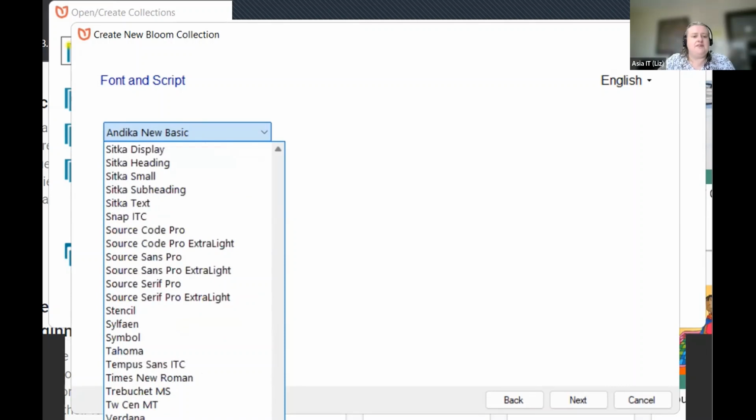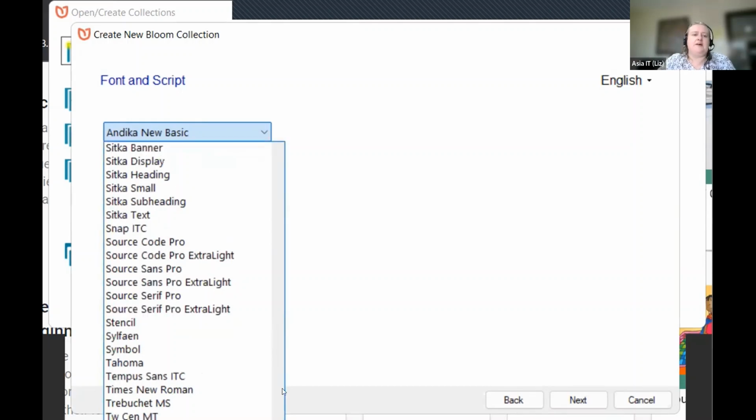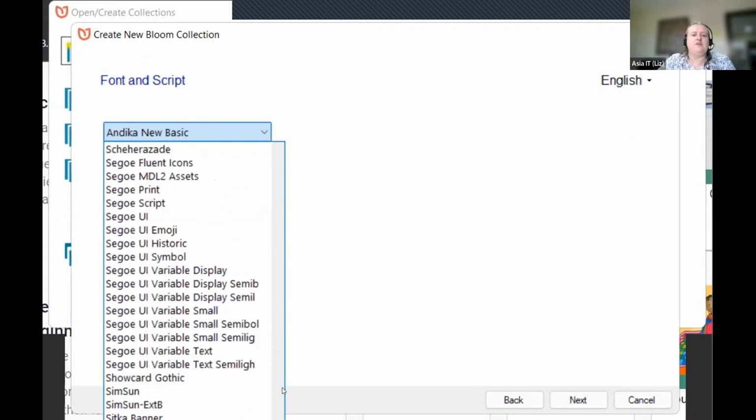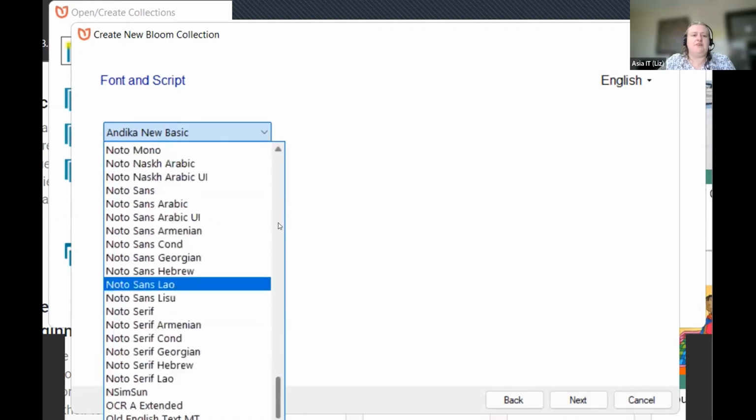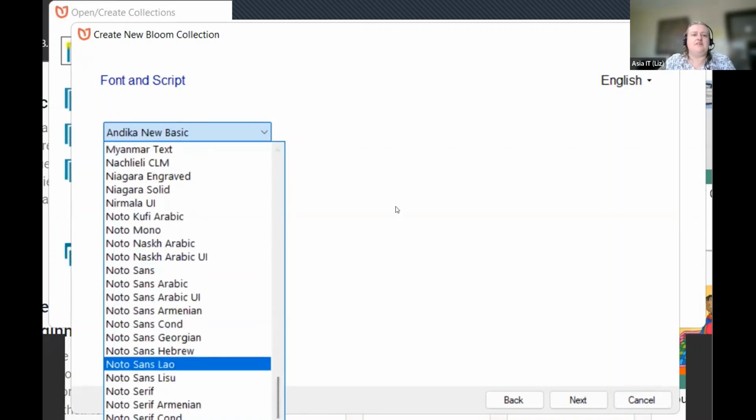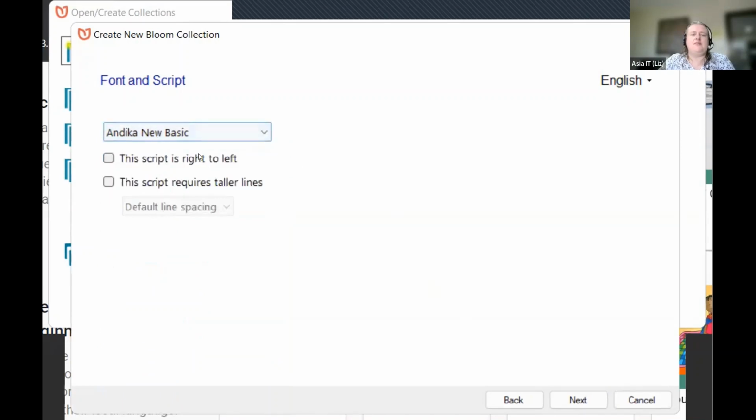If you're not sure what font you should be using, then it may be helpful to ask someone who's already been producing things in your language, whether that's another literacy person or someone within your organization.